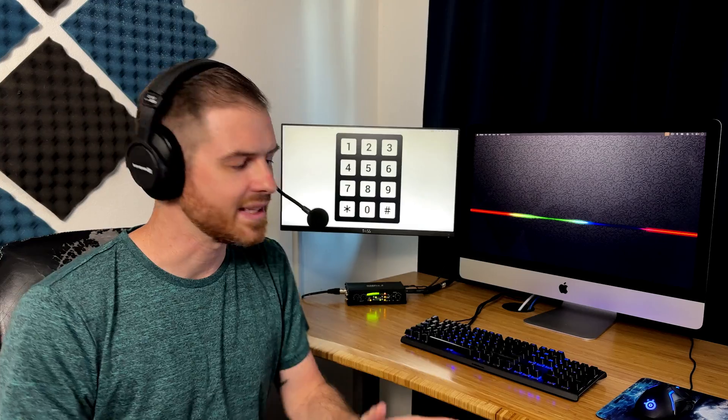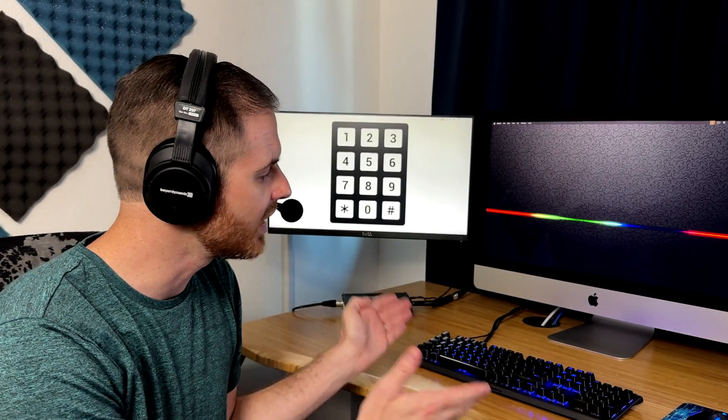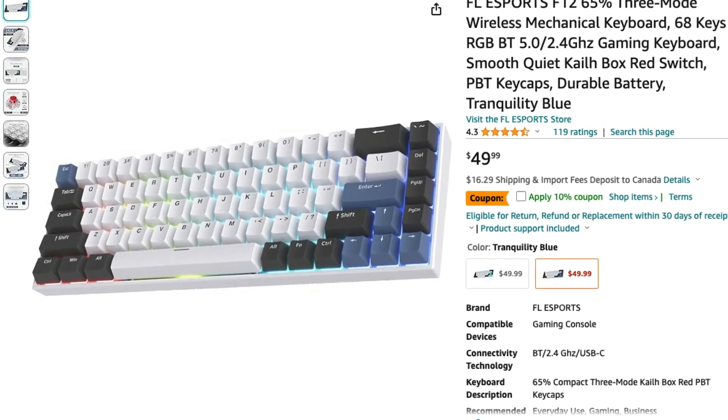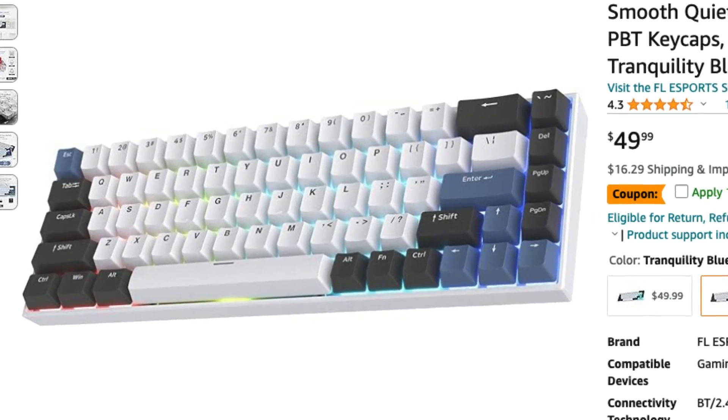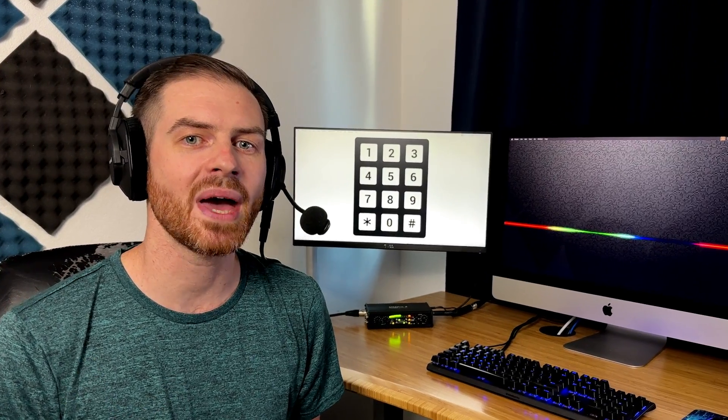On the flip side, desk space is also highly sought after. Every function on the numeric keypad can be repeated using other keys on the keyboard. Smartphone usage is on the rise, and besides, who doesn't like a nice, clean, aesthetic desk setup? So the question really comes down to: does its efficacy make up for its bulkiness? Although that 65% numpadless keyboard on your Amazon wishlist may be looking pretty good right now, stay tuned to see how you can put your keypad to better use and what you might be sacrificing for the sake of aesthetics and space.